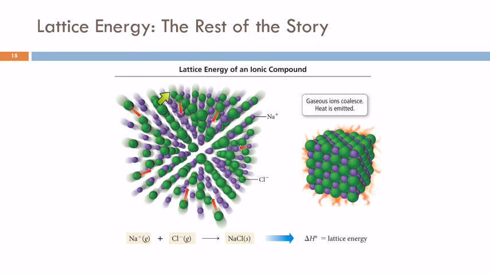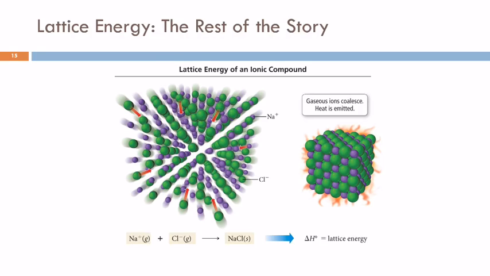So this is an illustration of that happening. Here we have sodium ions and chloride ions in the gas state. They're going to be attracted to each other. And they will very naturally, without any interference, you don't need to do anything or organize them, they will organize into this pattern. Because this is the maximum amount of attraction. It's the lowest potential energy.